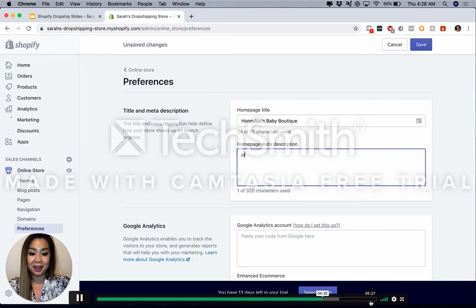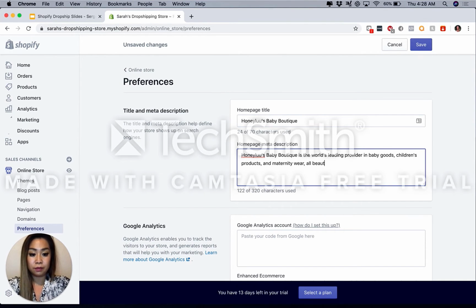I'm going to write: Honey Lou's Baby Boutique is the world's leading provider in baby goods, children's products, and maternity wear, all beautifully designed with functionality in mind.